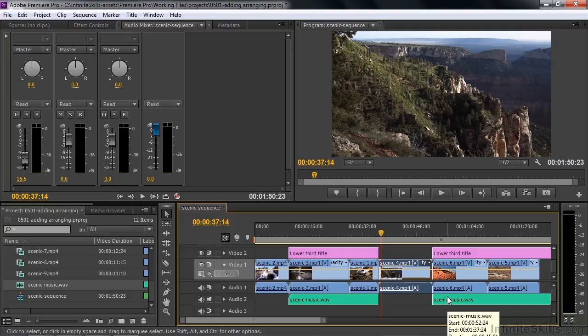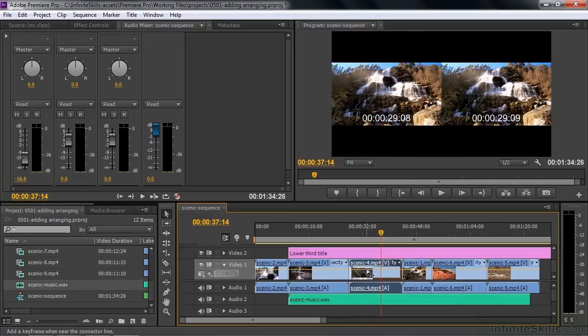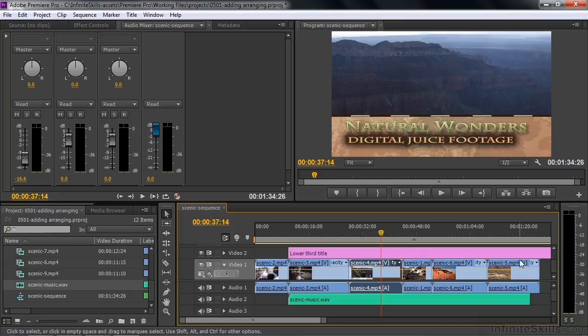It gets a little complicated when you work with things that are on multiple tracks. I'm going to undo that by pressing Control-Z here in Windows, Command-Z on Mac. I'm going to use the keyboard modifier to have that not happen. I'll take number 4 here and move it in front of number 1. Hold down a keyboard modifier to avoid that happening. Move it over here and let go. And now everything is fine. But explaining how that keyboard modifier works at this stage of the game might be a little premature. So we're going to save that for a different chapter.